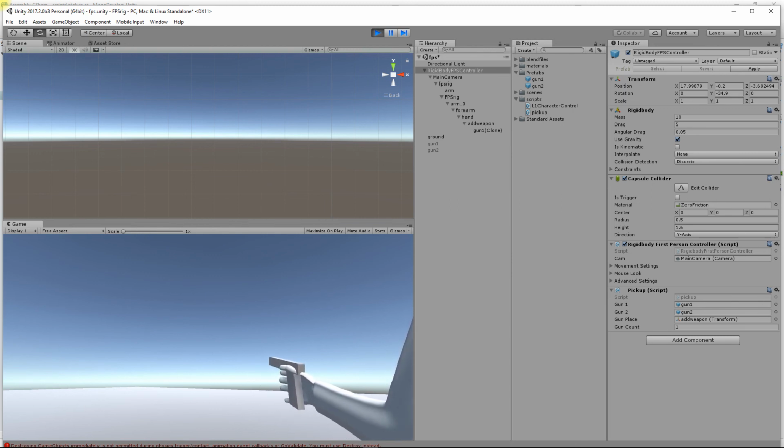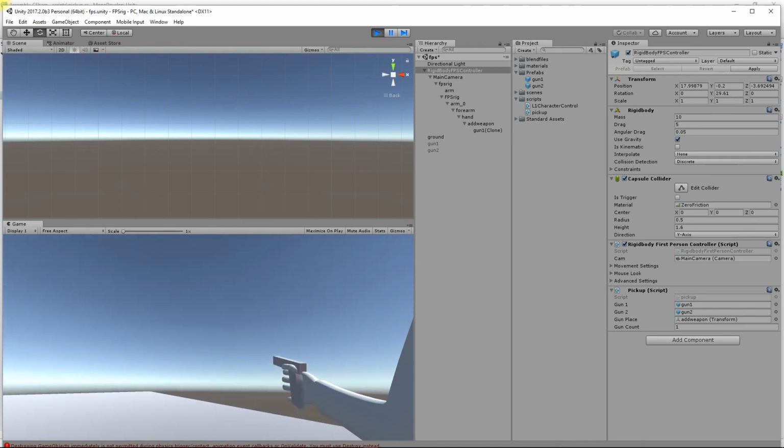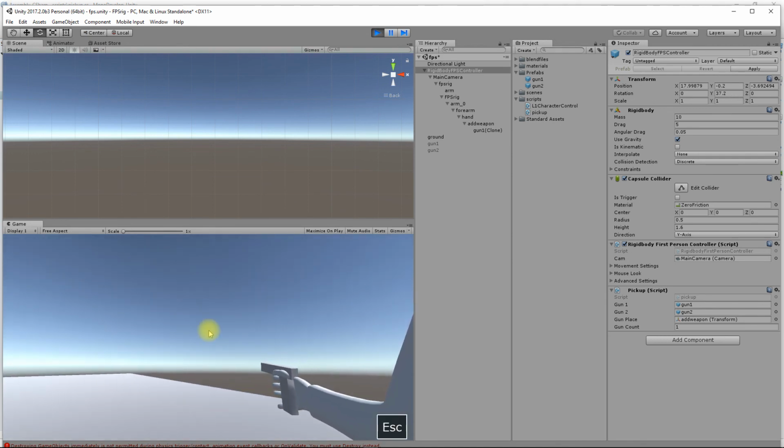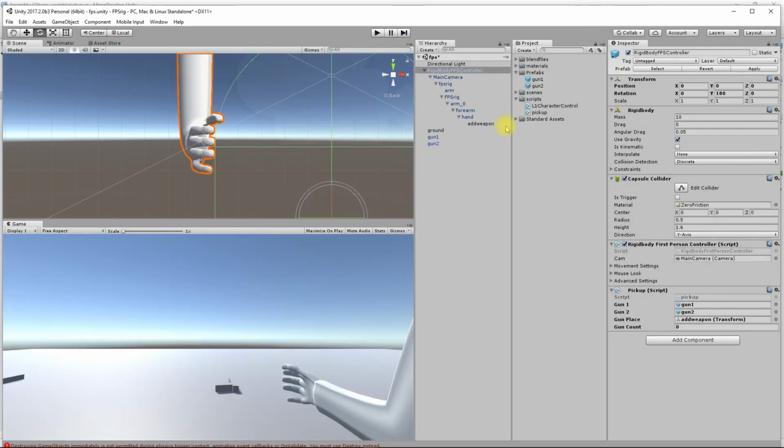Okay, now you don't necessarily have to do this in your game. You don't have to do pickups, but if you did want to do that, some of the mechanics are here. Maybe you don't want to go find cloned prefab objects and delete them. You just want to maybe pick up a coin and add to your score or something. And we'll be doing stuff like that shortly. Okay, so that's enough for now.